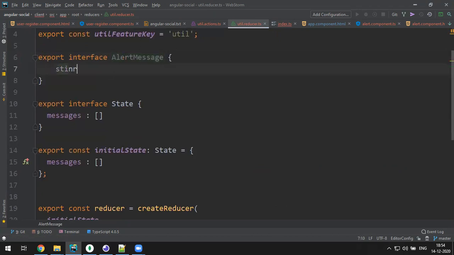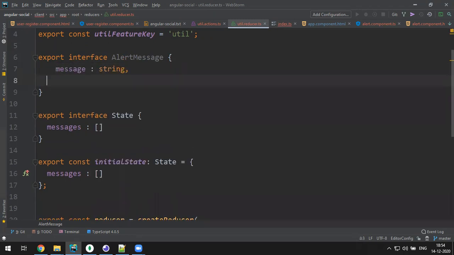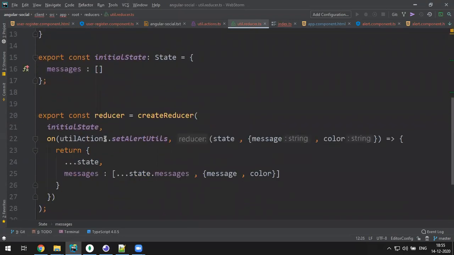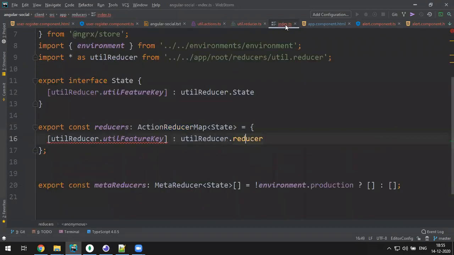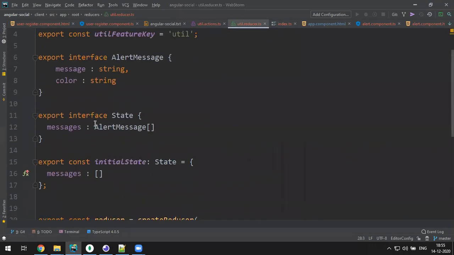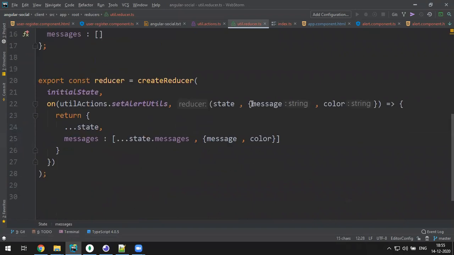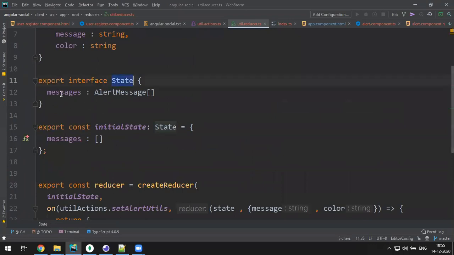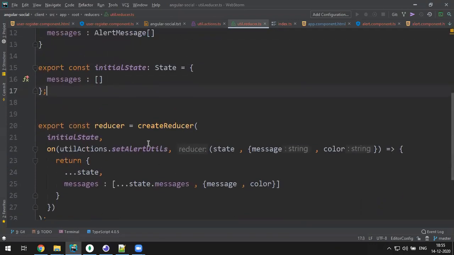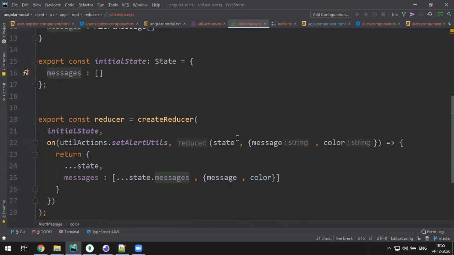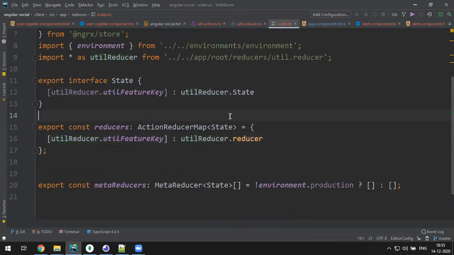Let's take message of type string and also color of type string. Okay, you can just take alert message array. So now I guess it's happy. What about here? This also gone. Okay, nice. The problem was I just took my earlier string array. So I'm assigning an object in the array. So that's what was not matching. So I have made my own state. So that was matching. Okay, so message and color objects. Okay, that's matching. Okay, fine.